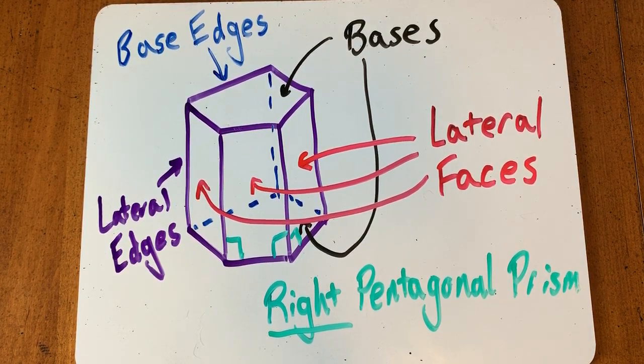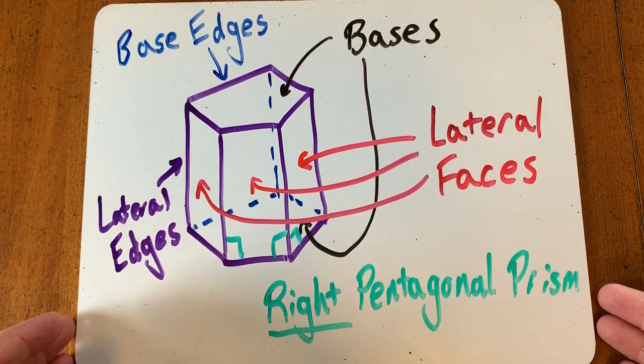So these are the parts of a prism. A prism always has two bases, and then the remaining quadrilaterals are all the lateral faces. If it's a pentagonal prism, you will have 5 lateral faces. If it is a decagonal prism, you'll have 10 lateral faces. So the number of base edges on one base is the number of lateral faces you'll have. Now, all of our faces are polygons.